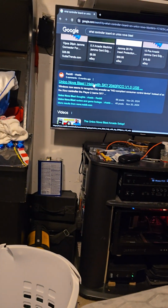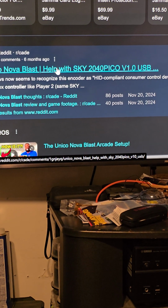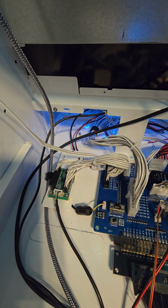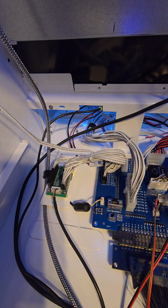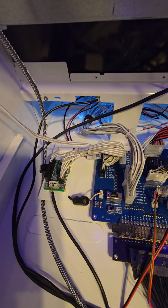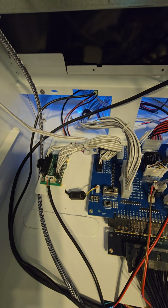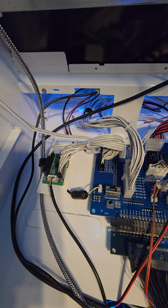All right, just looked it up. It is a Sky 2040 Pico board. And I got it set in X input mode, mainly because I have a couple of Steam games, PC games on this PC. There's no slouch PC, so I got it where I got Soul Calibur 6, Tekken 7 and 8, Mortal Kombat 9, 10, 11, and 1 on here to play.